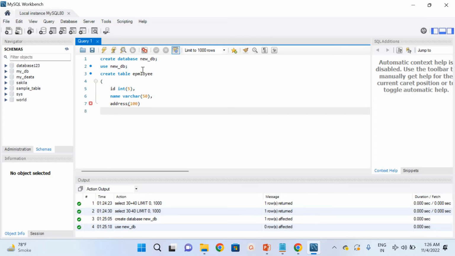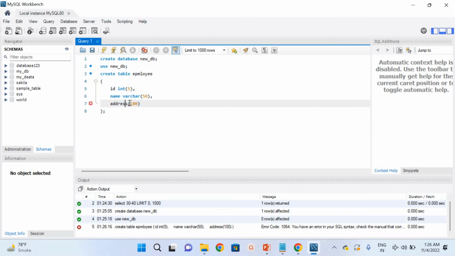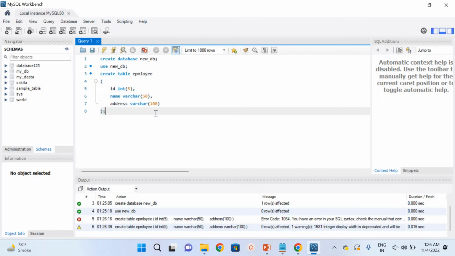Right. Then close it and simply create this table. See, what is this error? ID. Okay, because I didn't give any data type, that's why it gives an error. I will simply run it again and see the table is created.